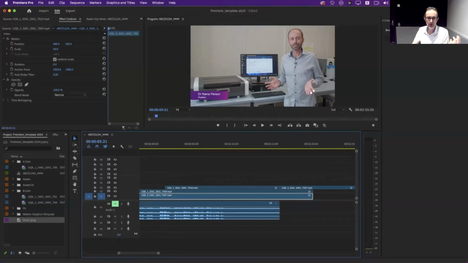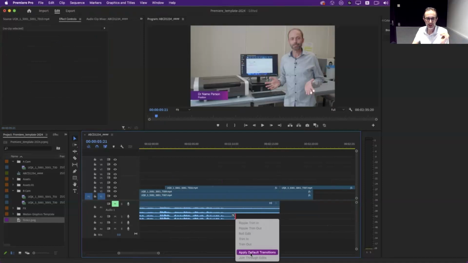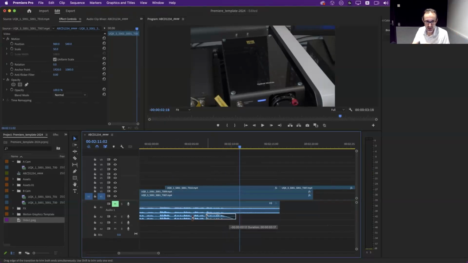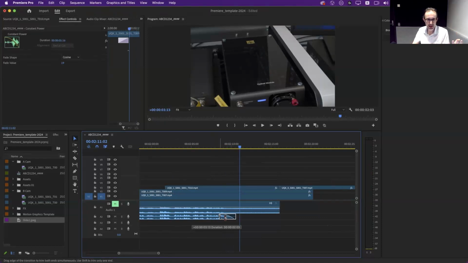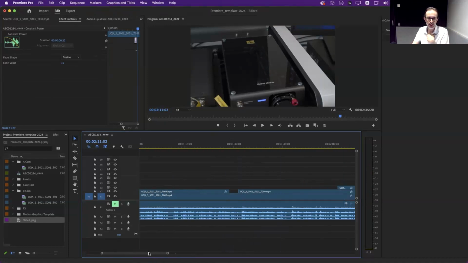And the same thing I can do to the end. Actually, I might drag that in a bit. Right click, apply default transition, and that will fade things out nicely. If I want that to be longer, I can hover over it and I get this little red square bracket. I can click and drag out, which makes it longer, or click and drag it the other way, which makes it shorter. So that's a really good way of adding a nice little fade out to your piece of video, audio, I should say.